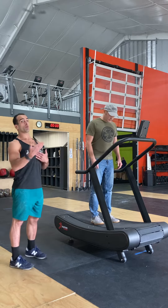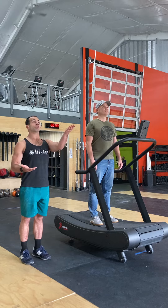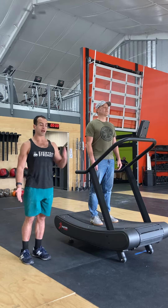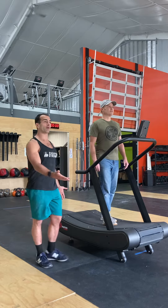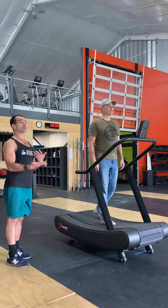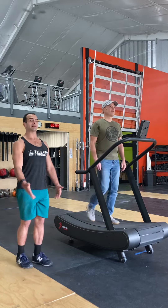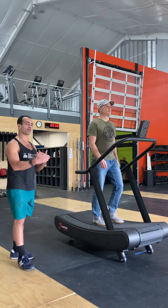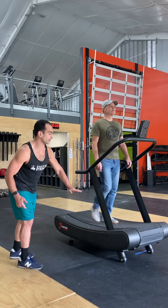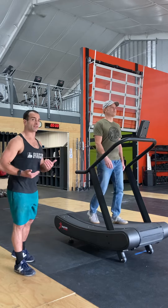Next step is that we have to walk before we can run. With that same idea in mind, we want the athlete to look ahead, long sightline, and just start to take a couple of small steps forward until that belt is moving smoothly underneath their feet. Then they can start to open up the stride a little bit into a more comfortable walking pace. Small steps just to feel that belt start to move, without stepping too high on the curb and having too much pull underneath the foot.